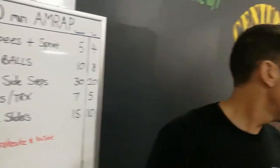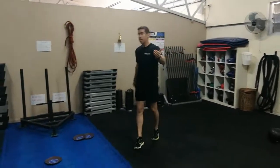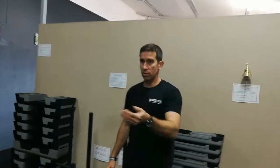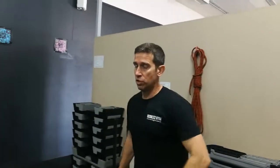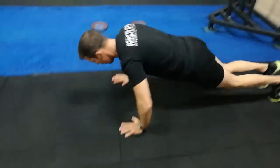Alright, where do we start? Burpees and sprints. Start up — it doesn't really matter which end you start. You're running the full length, the full length of the back room of the gym. So essentially you find yourself a spot, you start with two burpees — two burpees every time. Dropping straight down, burpee up.